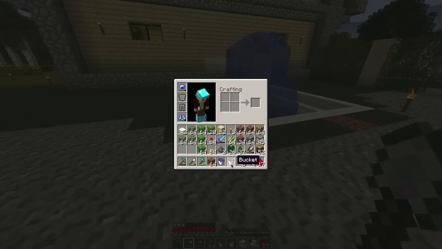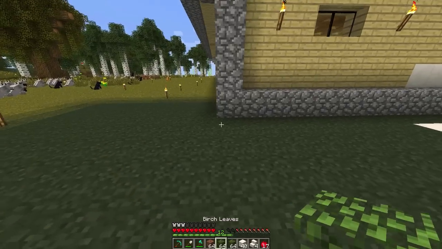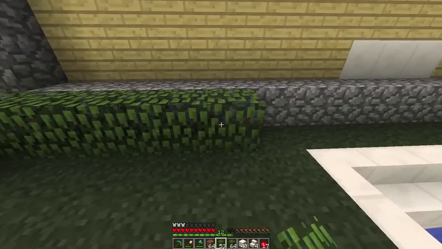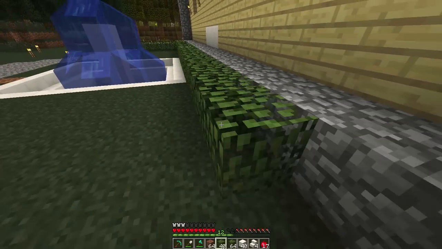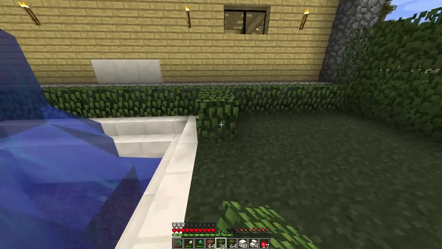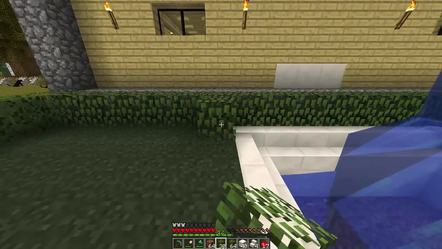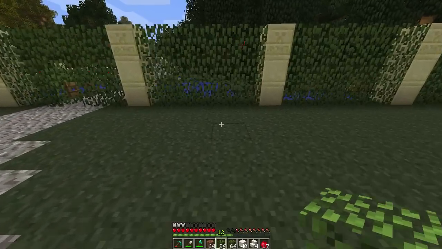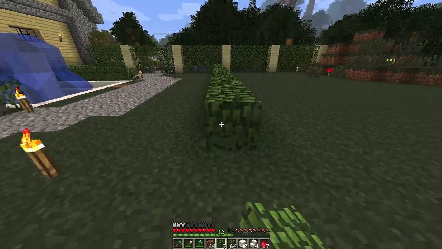So now we're going to get out some hedge work. We're just going to come over here and start building up a little bit of hedge work. Get this going here. I think this will look nice. I'm going to use this also to block out part of our chimney there, so we don't want that all showing through. And let's see. Build this up like that. There we go. Make this look like a nice little hedge around our fountain. And it's going to build a nice little hedge across here too to separate these 2 areas a little bit.